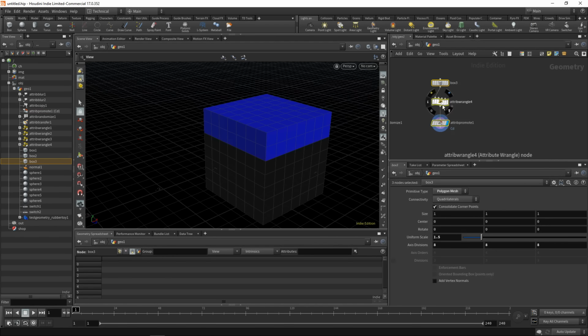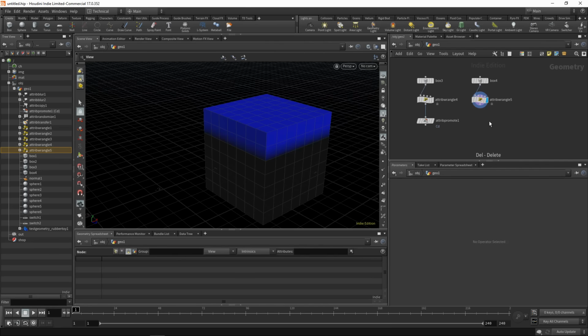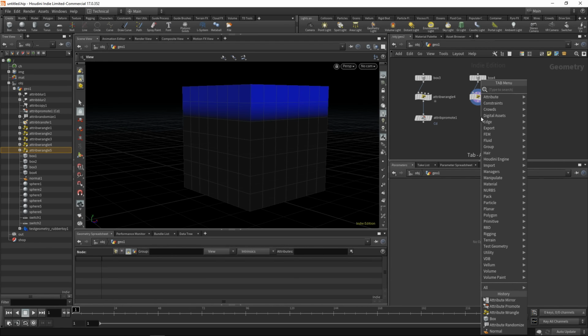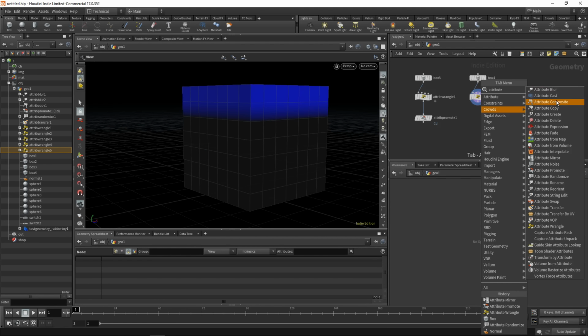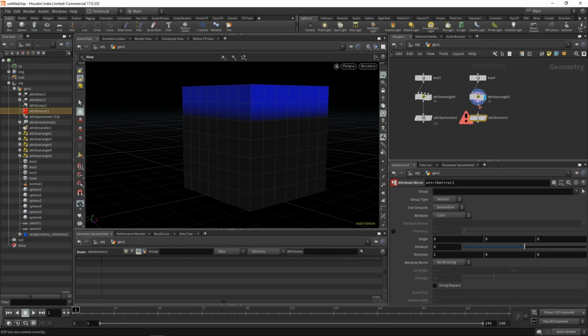And we can actually just duplicate this over. Can delete this attribute promote. So this is something that you don't see used very often. And honestly, I don't use it pretty much ever. But it's useful to know because sometimes you'll be looking for something like this and, you know, this just gets the job done.